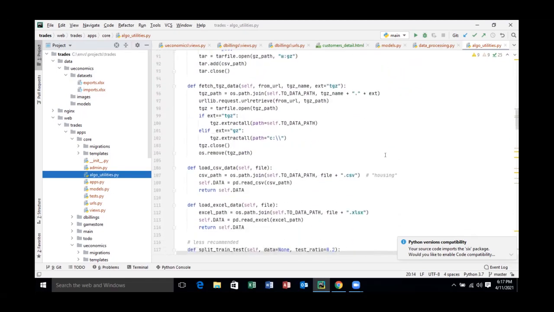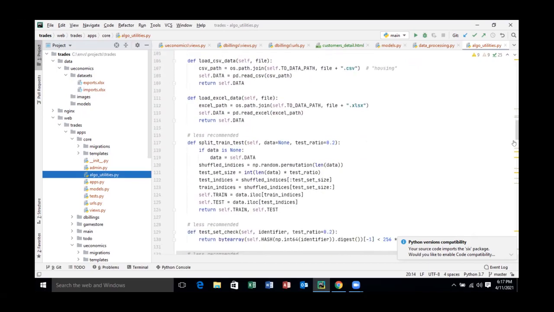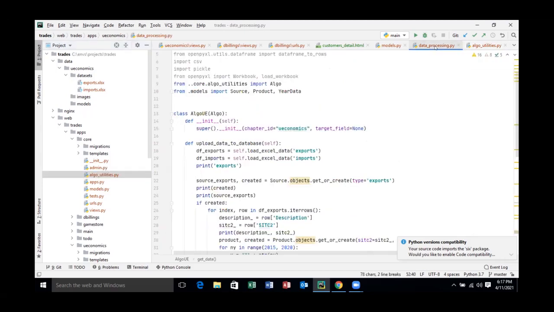But then you see that we have functions here, some of which have been used. So I'm going to go to the data processing, which is our main that you're using. So we know that we've created a class, Algo Uganda Economics, but it inherits from the Algo, which is in the Algo utilities.py file.